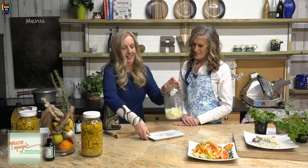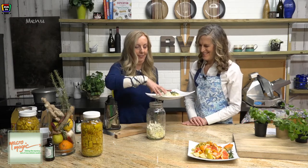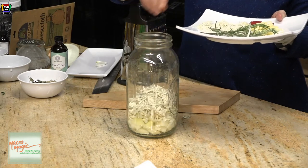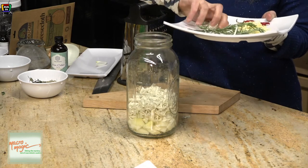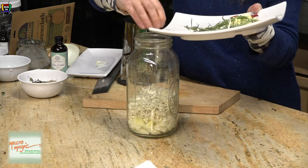No, it's easy peasy. So we're going to just put the rest in here, and we'll take this over here. And this is our horseradish, so it turns quite white. It's making my eyes water. I know, it's so amazing. It's beautiful colors. Yeah, the colors are absolutely gorgeous together. And if you add the elderberry in there or the rose hip, you're going to get a deeper, deeper shade of color.